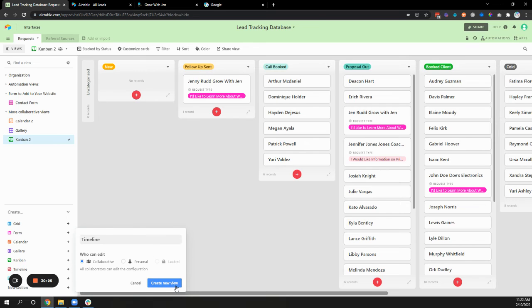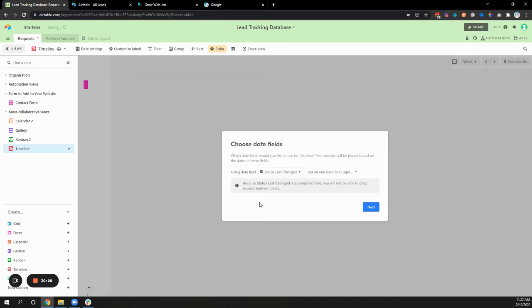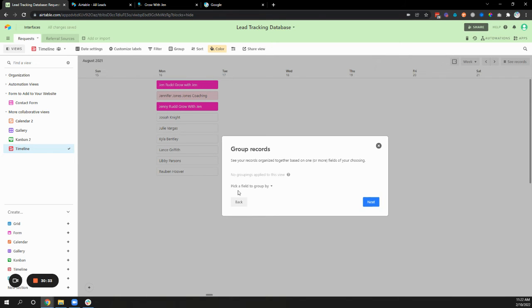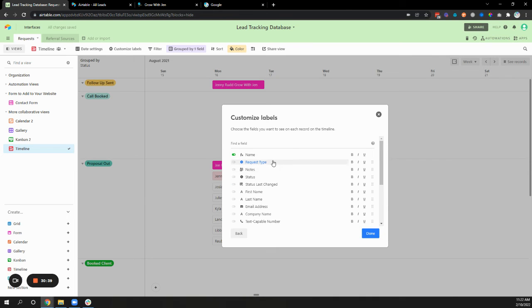Timeline is one of my more, if you're trying to keep track of dates and so forth, this is a great tool. I think the Gantt is a little bit clunkier to use, but you can have a little bit more control over what shows up. So like in Gantt, you will always see the key field as the title of the record, whereas here you're able to customize the records a little bit more.